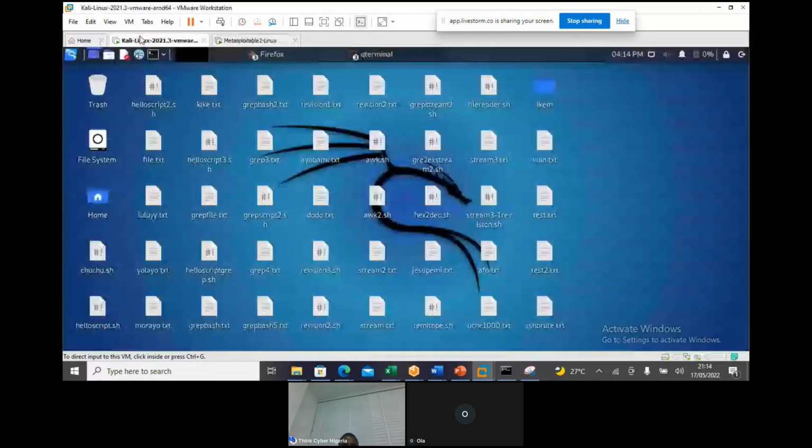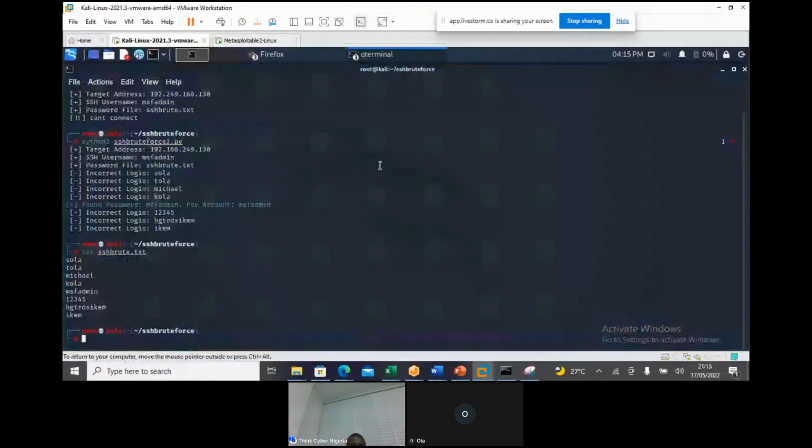So basically, what I did is this, so that you can get it. There are two accounts here. We have root, we have MSF admin. Now, if you look at the password list, I try not to make it too simple because I want you people to start thinking creatively. There's MSF admin there, then there's my password for root.